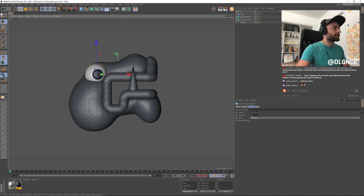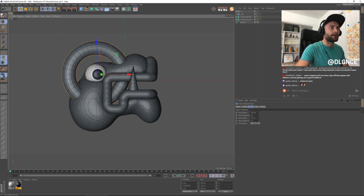I'm going to remove that for now. Not quite ready for that second eye. I think I will wind up adding a second eye, but not quite yet.